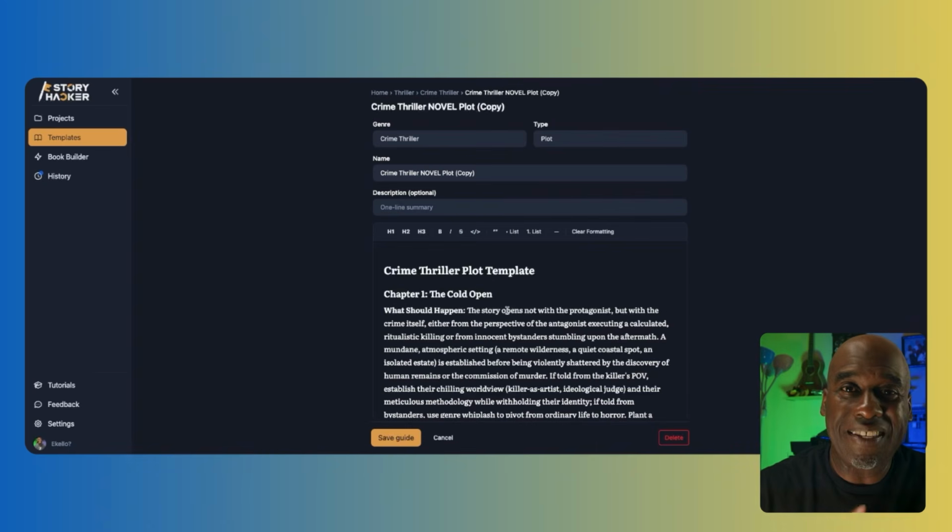Now we are inside of one of the templates that will absolutely help steer exactly what you, all right, this is the best part. All right, so here's 3. 3 is learning about your craft.